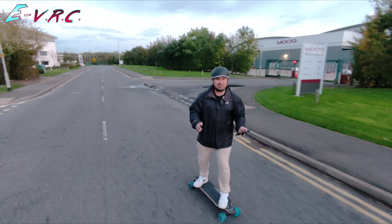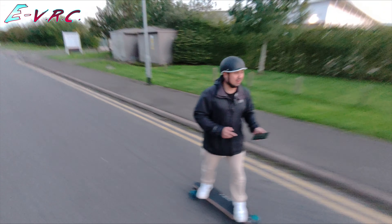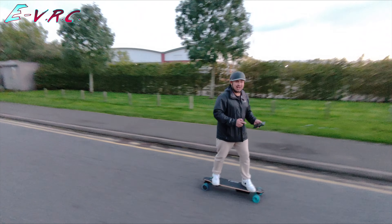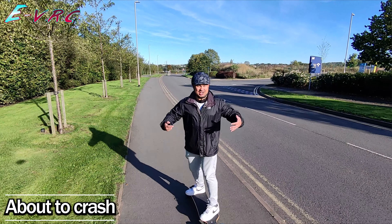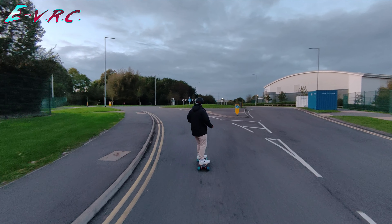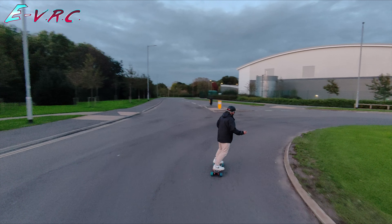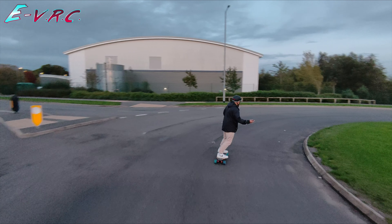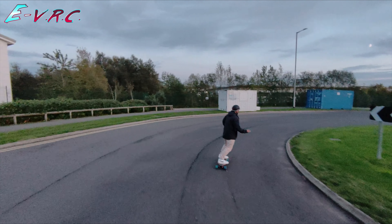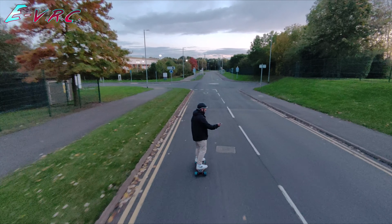How's the Hover X1 getting on at following me? Right now it's meant to be in dolly track mode which means it's meant to stay in front of me, which it is - great. I'm having some issues with the sound; I recorded about 15 videos and about two of them had sound. The great thing about the sound processing in the Hover X1 is that it removes the sound of the drone. The dolly track is working really well though, and even if the sound isn't working, the aim of this video is to make the whole video using just the drone footage from this drone. If you're making a normal video it is actually really good for getting some good shots.